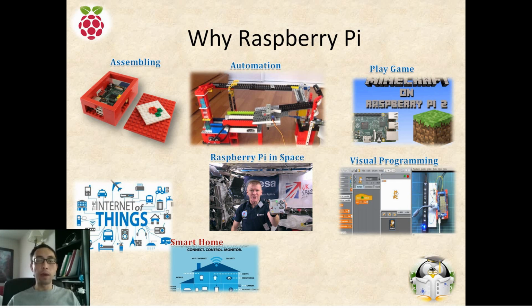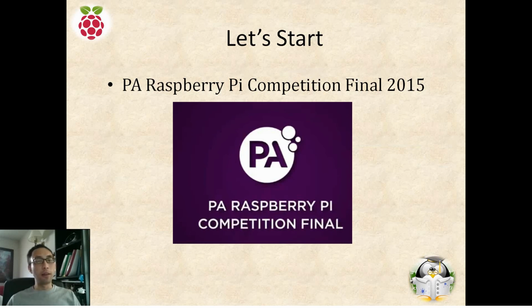And also, the picture in the middle is an astronaut using a kind of experiment equipment developed with the Raspberry Pi. Inside this box is a Raspberry Pi, and the astronaut uses this equipment to take photos of the Earth from aerospace. I will show you some video during the class. And also in the United Kingdom, there's a Raspberry Pi competition. I will show you some video about this competition in the class.